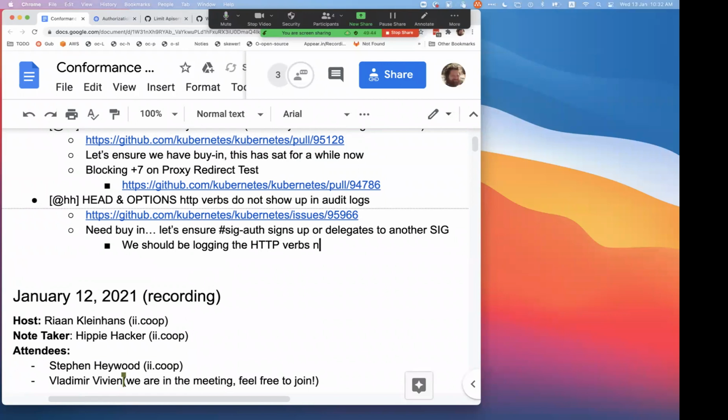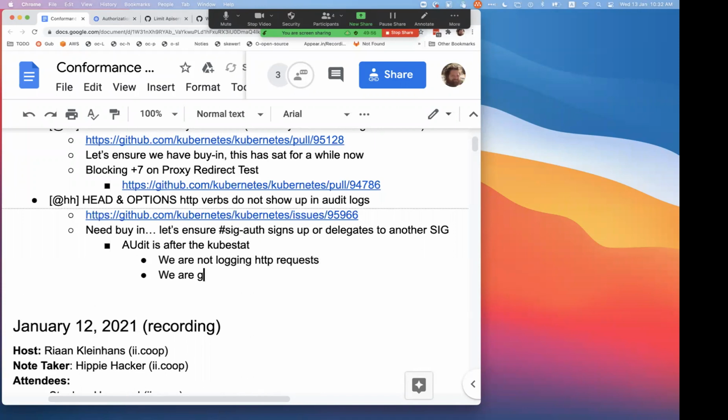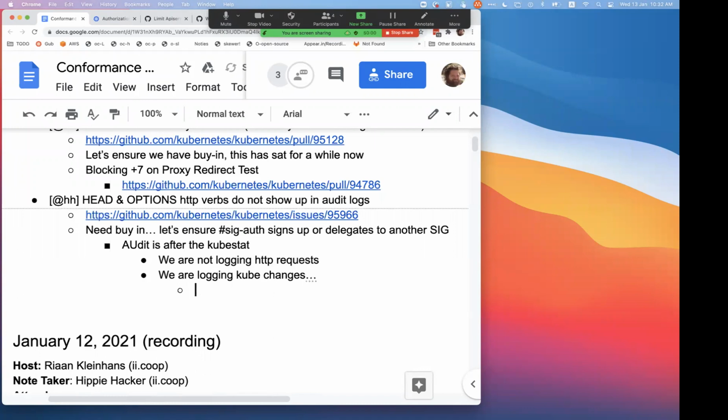No, sorry. Audit is after the kube stack picks up. So we're not audit logging HTTP requests. We're audit logging kube changes. And because we do that subtle mapping between HTTP and kube, we're losing a little bit of it; head and options are lost.